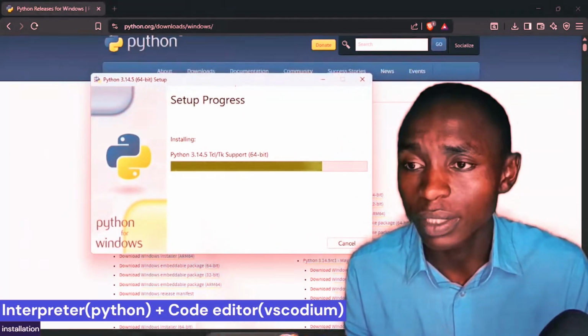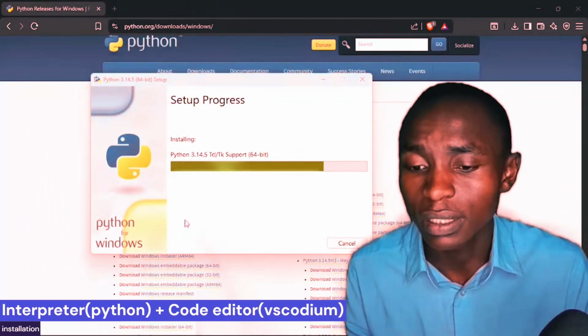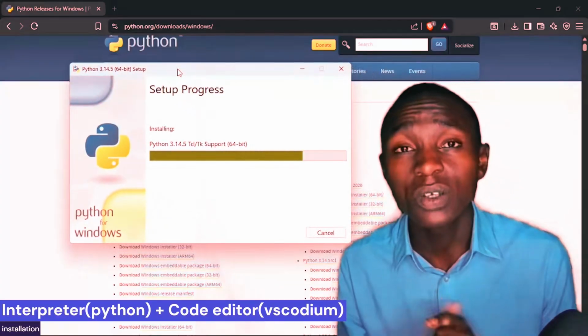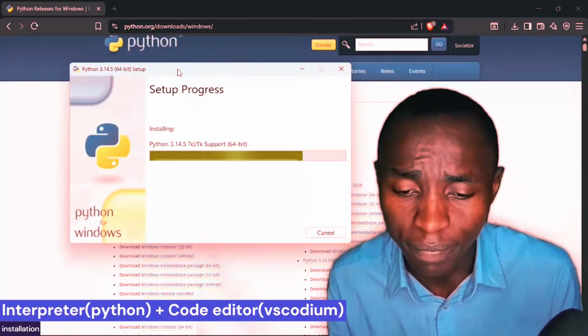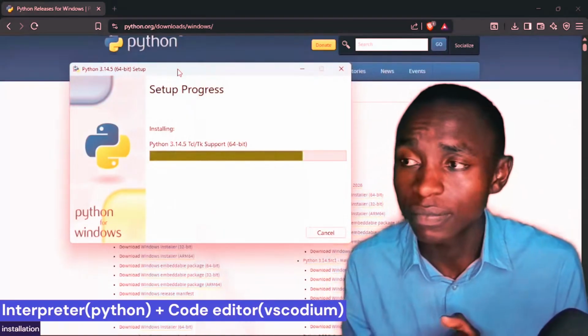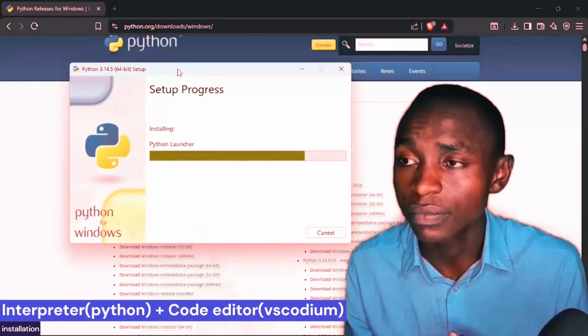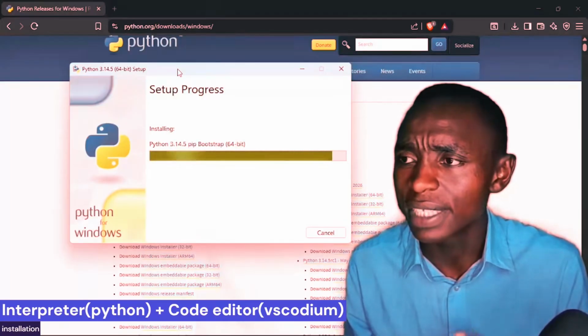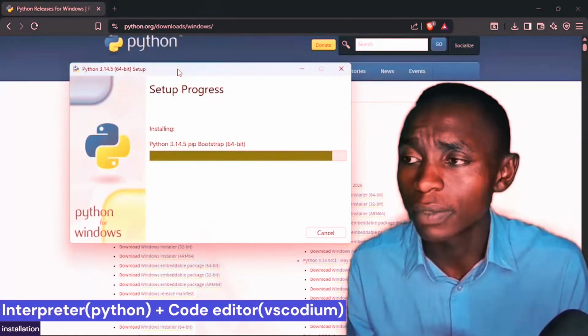So let's wait for it. Right now it is installing. As you can see, it is finishing up the installation.